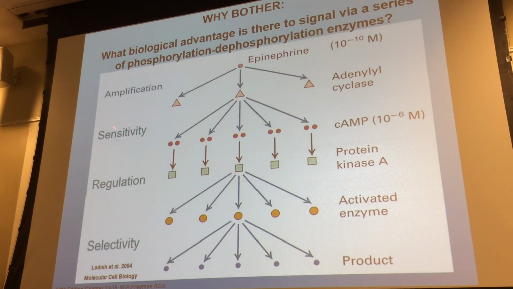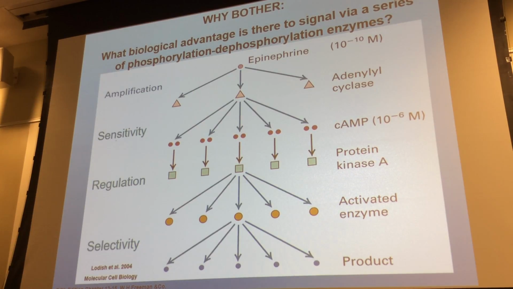Now it gets to be a little complex, but the other thing in addition to coordinating a pathway is amplification. Because if we had that epinephrine binding, then now we can stimulate several adenylyl cyclases from a single receptor, and we can get lots of cyclic AMP made. Maybe up to micromolar concentrations in a region where we're going to be having our protein kinase A. So now our protein kinase A is activated, and now not only do we have that selectivity that we just talked about from the enzymes that are in those cells, but now we have a greater amount of phosphorylation.